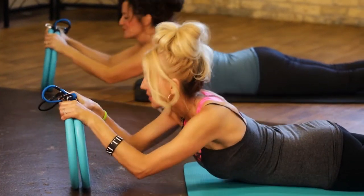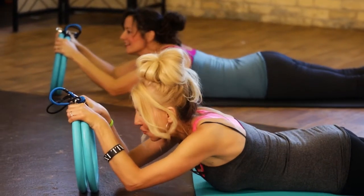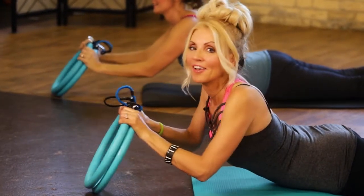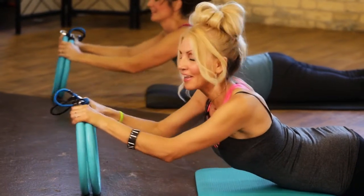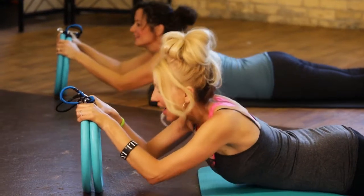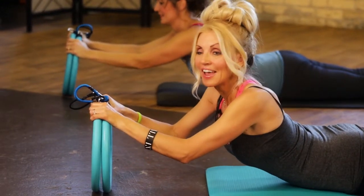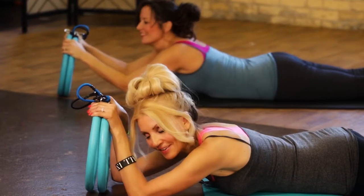We've got, I think, 5 more here. Press it in, final 4. Good job, final 3. Angle it in, final 2, angle it in, and 1, hold it here, pulse up, 4, 3, 2, 1, and release down.